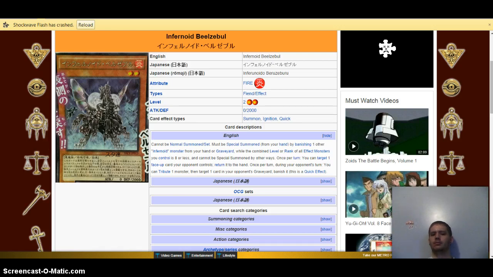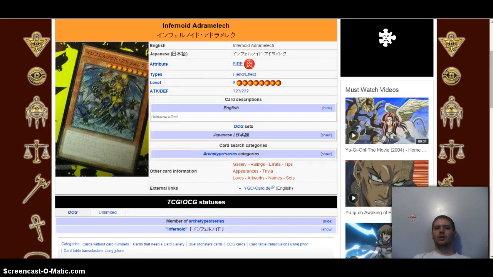Same as the other one. This one's got a defense, the other one has an attack. They kind of go off and on, but the levels are different, so they're not going to have any pendulum or seize power. Possibly maybe they'll get a tuner, I'm not sure, but go to the next one.